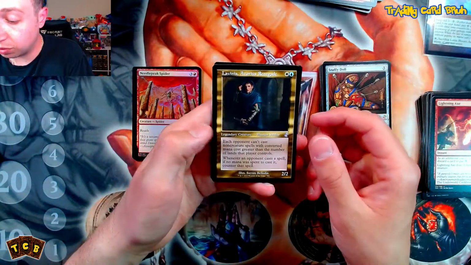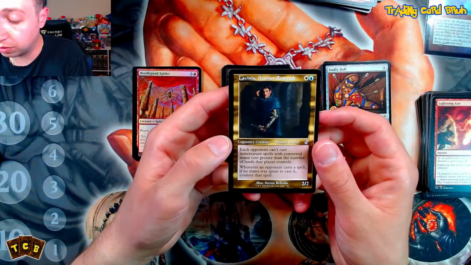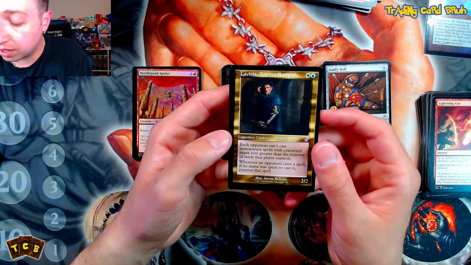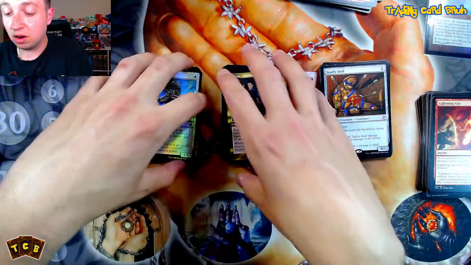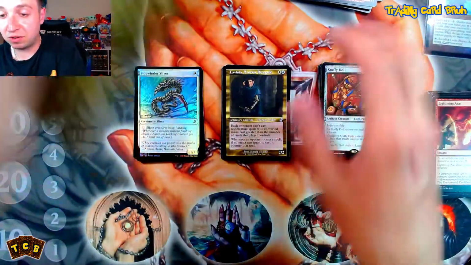Lavinia, Azorius Renegade. Very nice. Each opponent can't cast noncreature spells with converted mana cost greater than the number of lands that player controls. Whenever an opponent casts a spell, if no mana was spent to cast it, counter the spell. Sidewinder Sliver, rare. Or foil, rather. I have a friend I'm going to have to give that to because he's wanting to build a Sliver deck really bad.